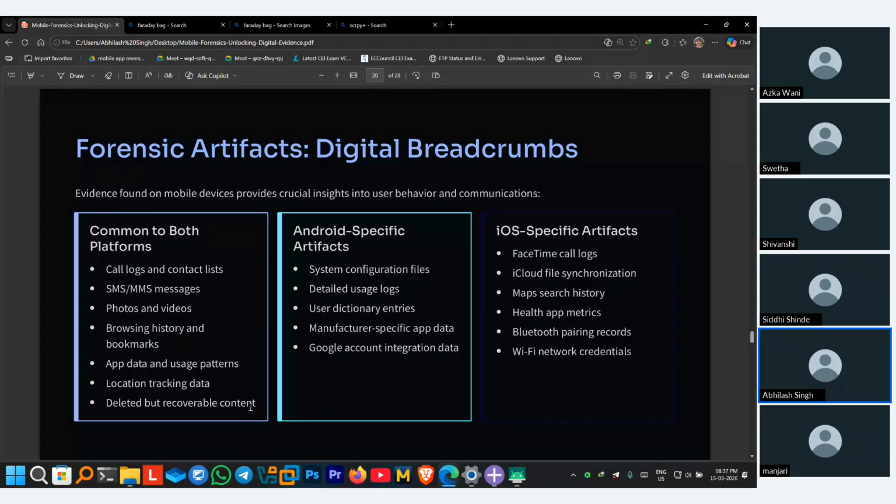Forensic grade tools are there which can perform the carving properly. They can carve the whole storage, but even after that, the recovery is not guaranteed. Okay, so this is the thing. Now I was asked a question yesterday: is it possible to recover the data of a device after it has been flashed?